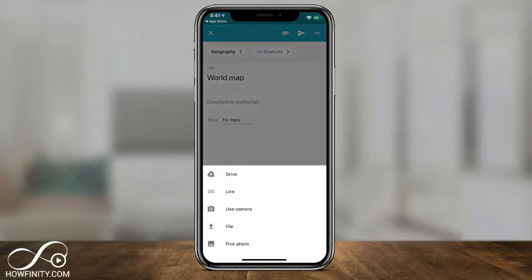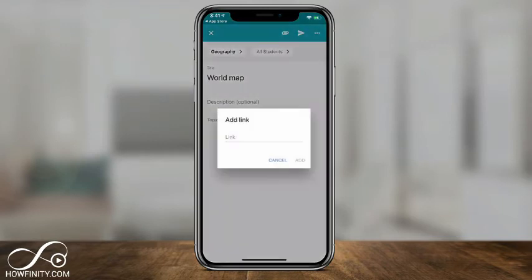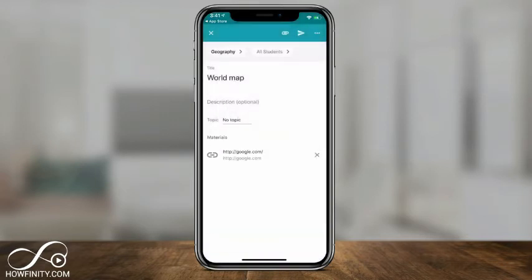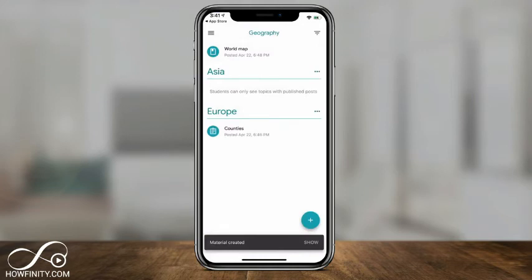Once you make that selection, let's say in this case, I just go ahead and use a link and type in a website URL. Let's say I put in google.com, for example, and I'll press add, and it will have that website as the material. And then the students in that case will see that as the material. They'll go ahead and read that and then complete this assignment here. And I could press the airplane icon and post it on the assignment page. And you could see that one is not in any category, so it shows up right on top. It wasn't inside of those two topics.